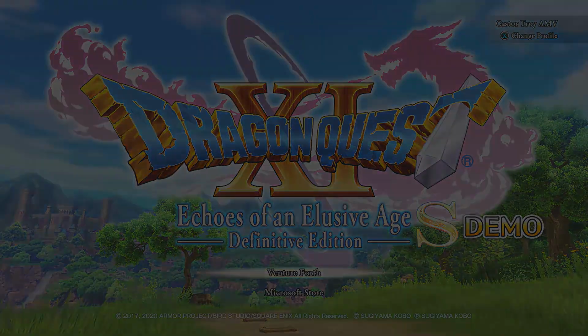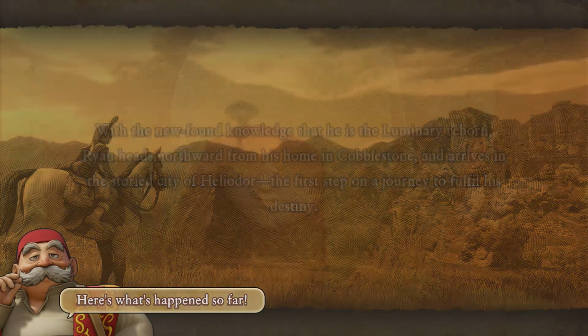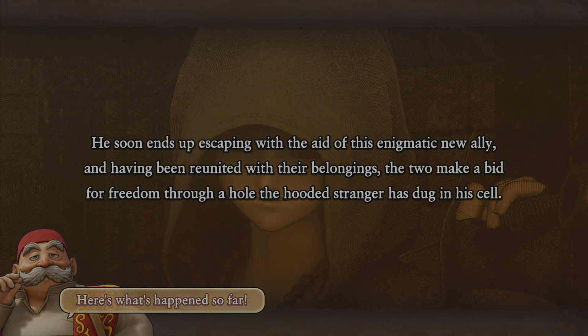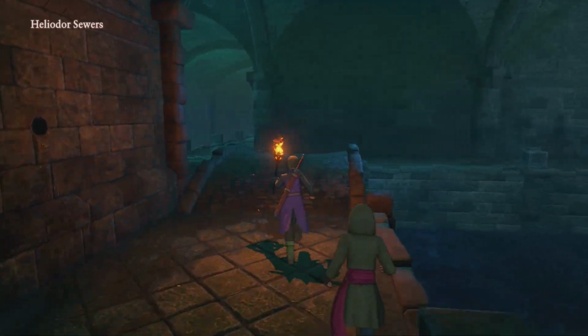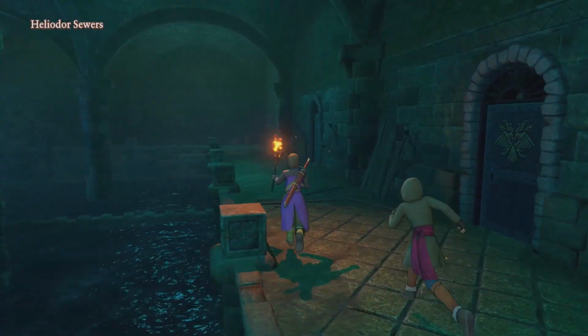Alright, venture forth. Now I played a little bit of this a couple of days ago when I first got the Series X, so we're in the Heliodor sewers. Here's the recap. There's Eric in his hood. Alright, so now let us see how it looks. Holy crap, that loading time is quick! And just like the PlayStation 5, it's running at a smooth 60 frames per second, and it still looks gorgeous, man.